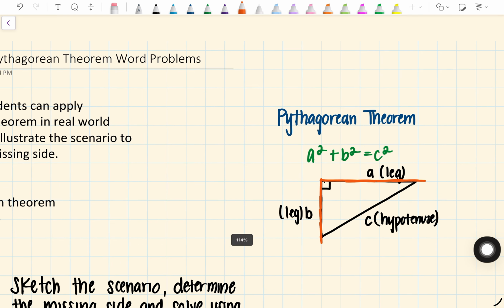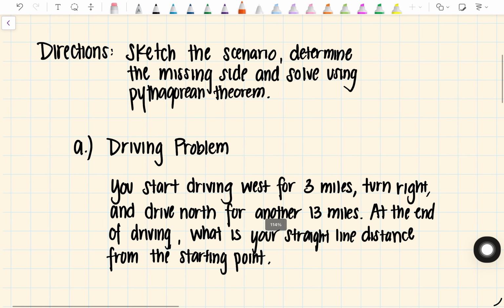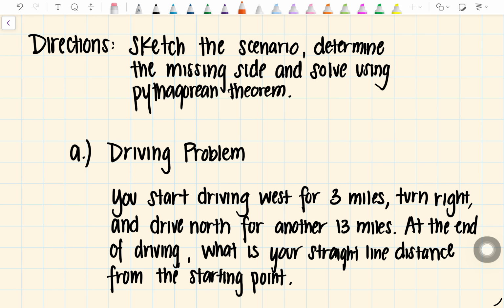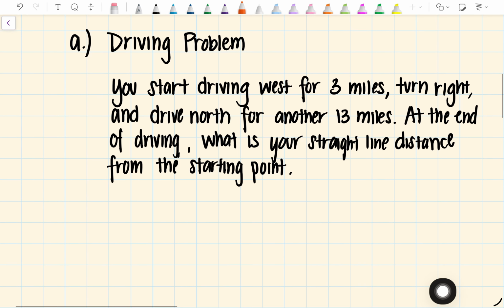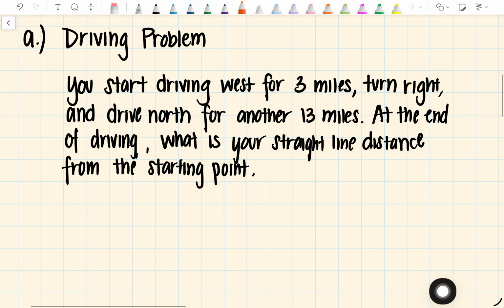So let's go ahead and get started here. Here's our directions and our first problem. Now, we're taking a look at a driving problem. It reads that you start to drive west for 3 miles, turn right, and drive north for another 13 miles. At the end of the driving, what is your straight line distance from the starting point? So let's go ahead and take a look at this.